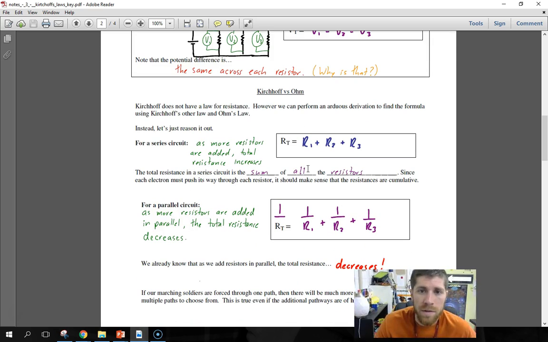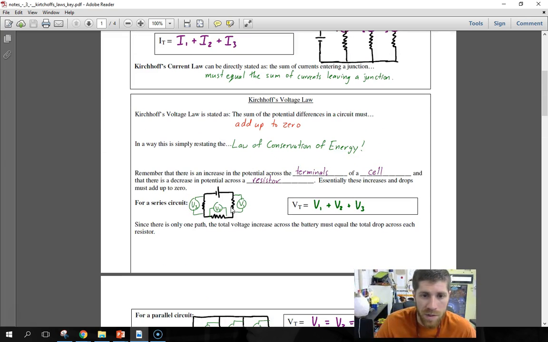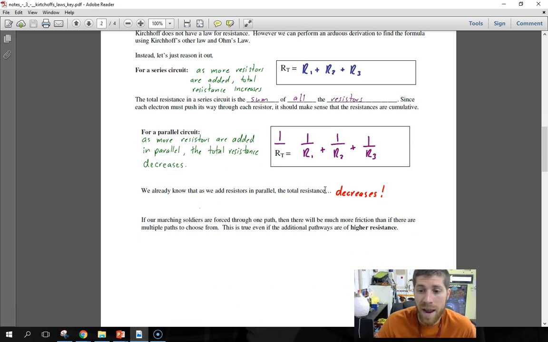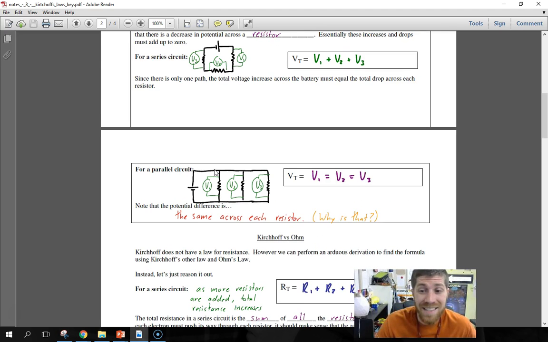The last rule is Kirchhoff and Ohm kind of working together to give us the relationship known as Ohm's law in terms of resistance. With resistors, if I add a whole bunch of resistors, one after another, if we go back to our light bulbs here, the more light bulbs I add, the dimmer my bulbs are going to get. It's harder for those charges to flow through the circuit. And so as a result of that, we can simply say that the total resistance is equal to the sum of all the individual resistors. And with the parallel circuit, as I add additional pathways, it actually makes it easier for the current to flow, easier for the charges to get back to the battery.